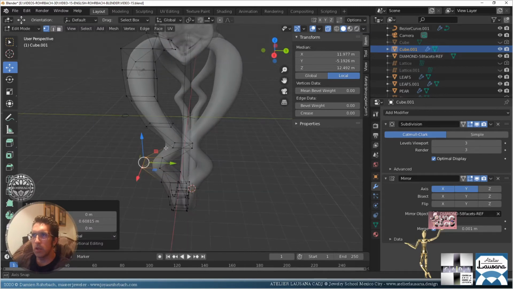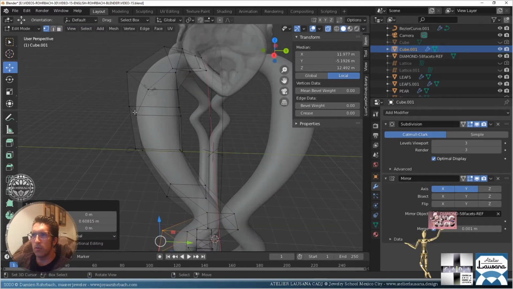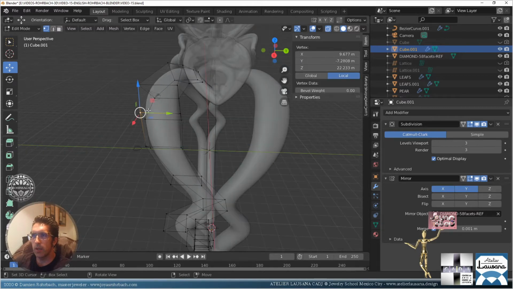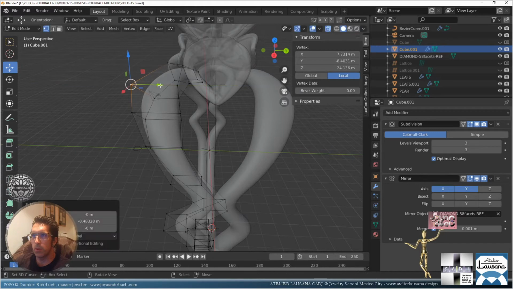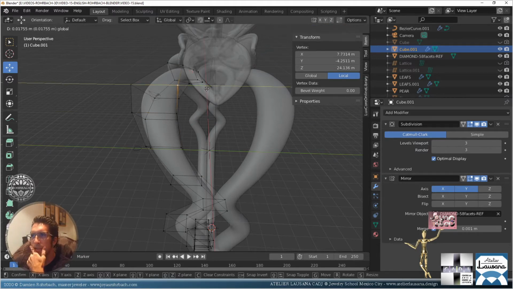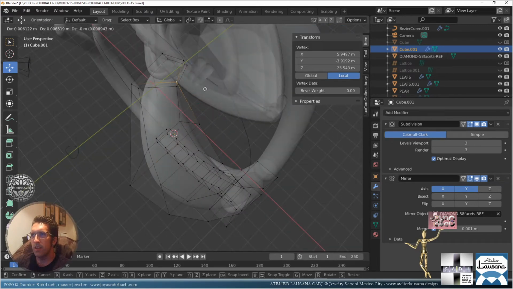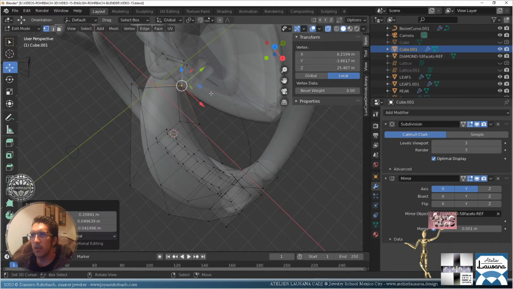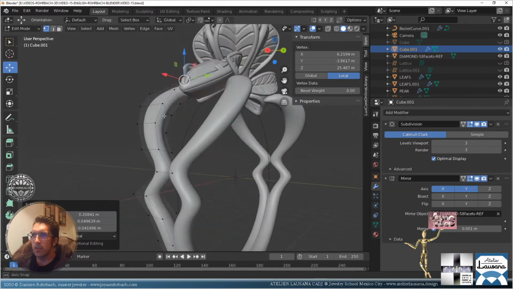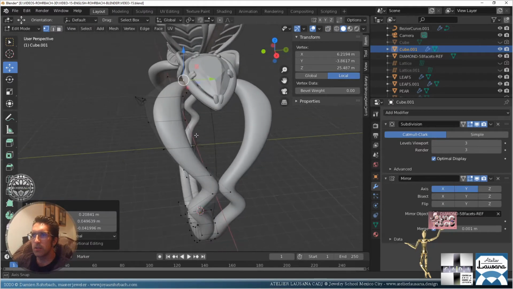Okay. So what I can do is deform the top better and not the bottom part that much, to make a more interesting shape on the side. Yes.